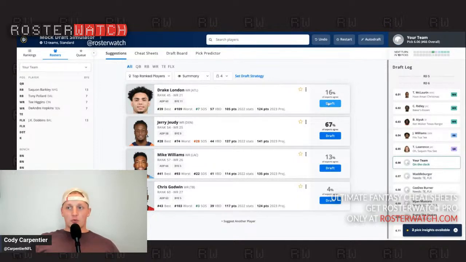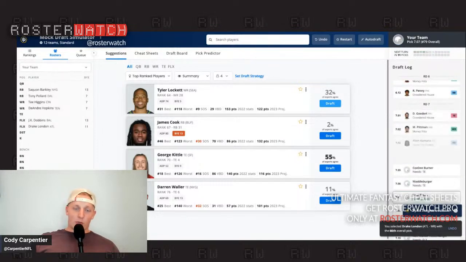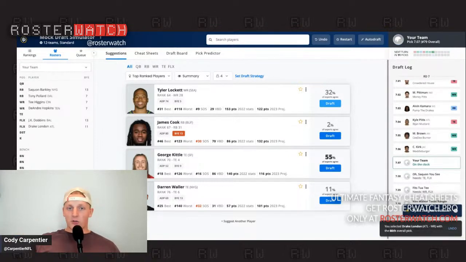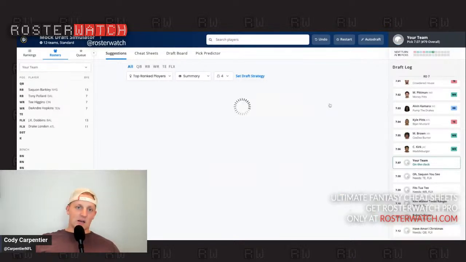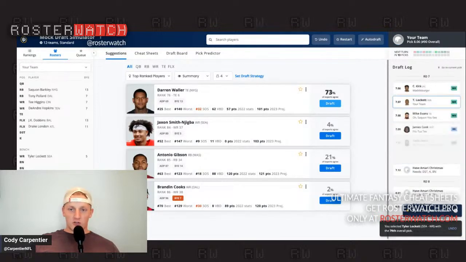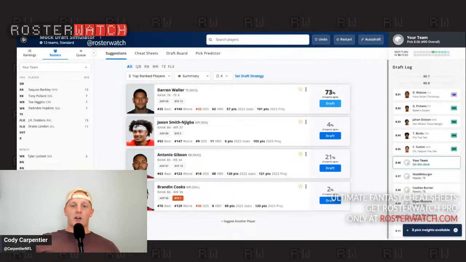Now we're going to be taking Drake London. He is the top player available at the wide receiver position. We're pretty balanced thus far. We have Saquon, Tony Pollard, J.K. Dobbins, and we have wide receivers T. Higgins, DeAndre Hopkins, and Drake London. And we're going to take a guy I just mentioned in the last show as far as being the biggest value. Keenan Allen's a great value, and so is Tyler Lockett. Tyler Lockett, come on down, join the bench to start out, and we'll chat later about maybe giving you a bump to the starting roster.